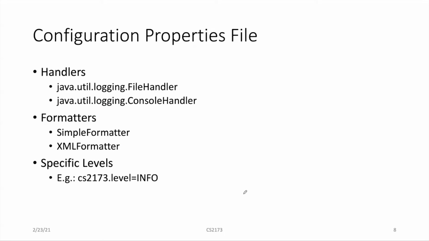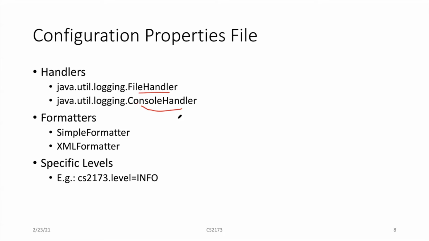Okay, so now what's in that configuration file? Well, basically handlers and formatters. A handler tells you where it's going to put stuff. There are basically two that we'll deal with. One is a console handler, and a console handler writes to the console. The console is basically the command line. And then we'll see what the file handler is about. The file handler will write to a log file.